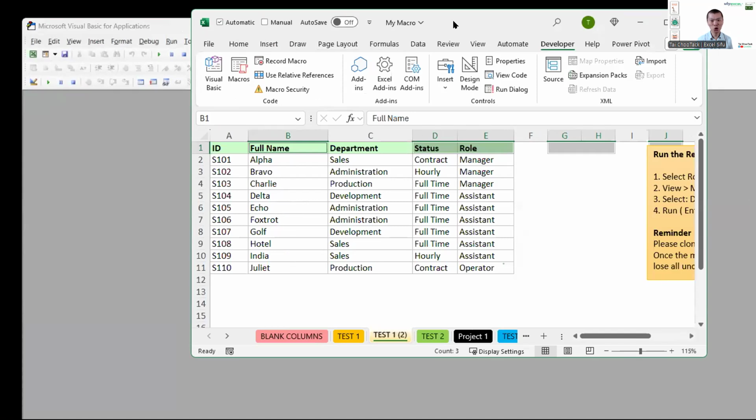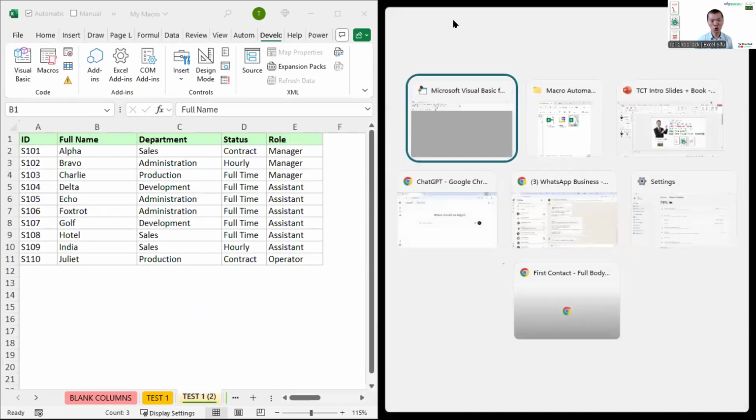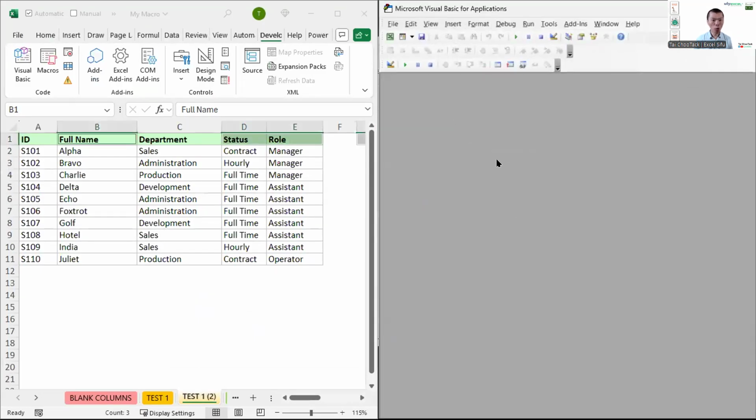Just to make sure the screens are not overlapping each other, I align them in half. If you are using a single computer monitor or single screen, you want to make sure it doesn't block your Zoom screen as well. Maybe you want to make it half, just to have a bit of a moment. Visual Basic open and align the windows so that they do not overlap. Once you get this done, please type number 1.